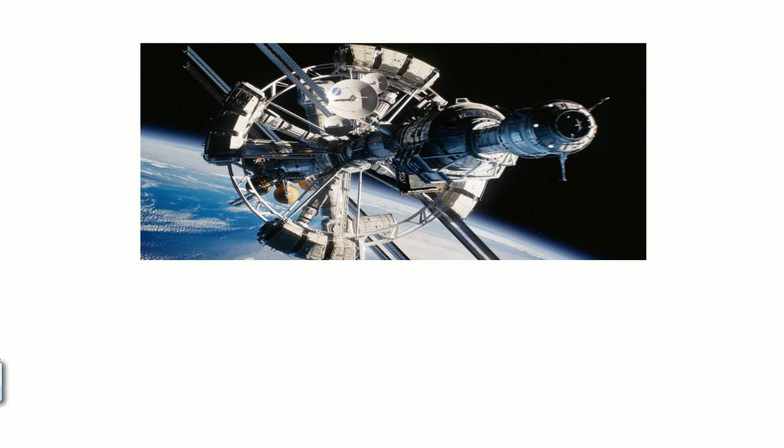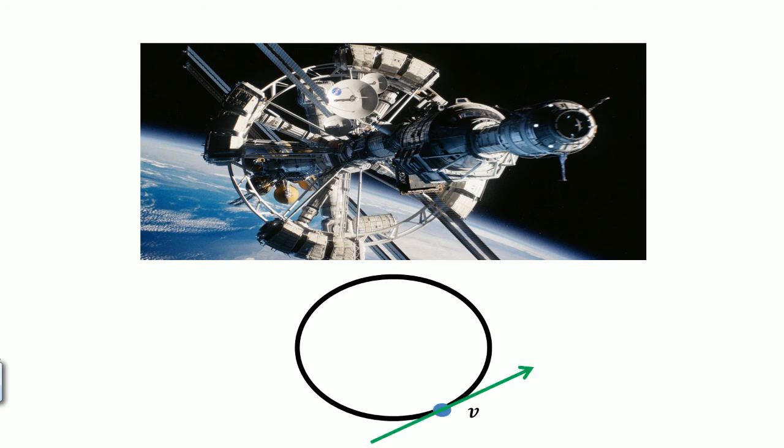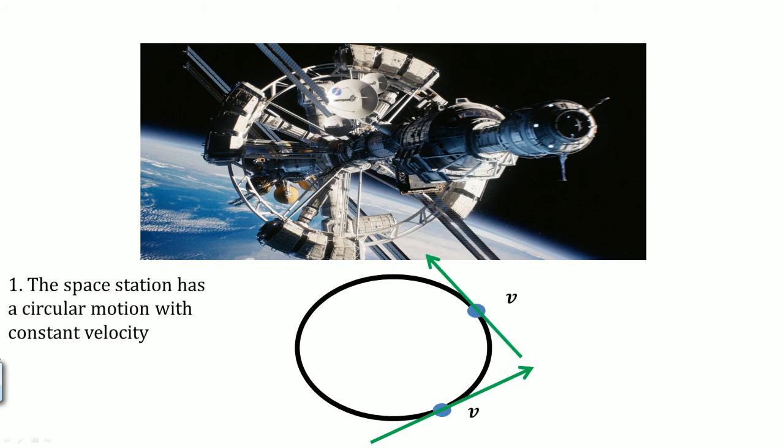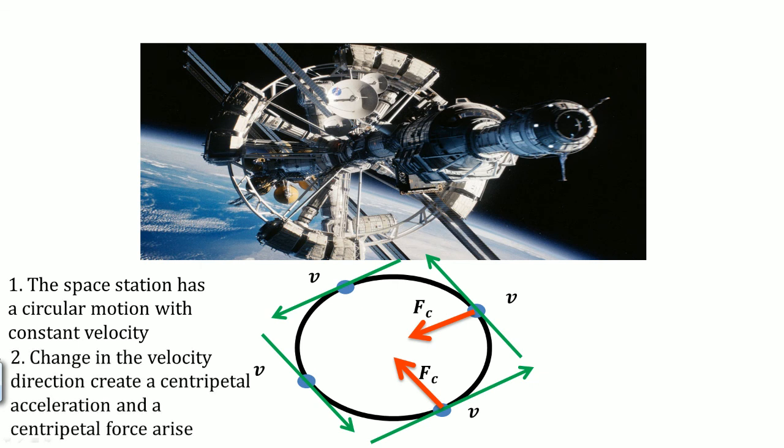This is an example of a working space station that creates gravity. And the way it works is that this is the main area and it behaves like a circle. And there are masses, like right here where people stand, that revolve and have a tangential velocity. In this case, the space station has circular motion with a constant velocity. Because it moves at a constant speed around this circular orbit, there is going to be an FC towards the center.